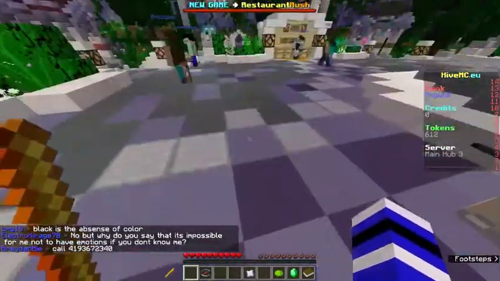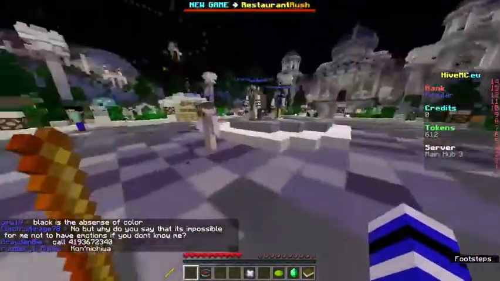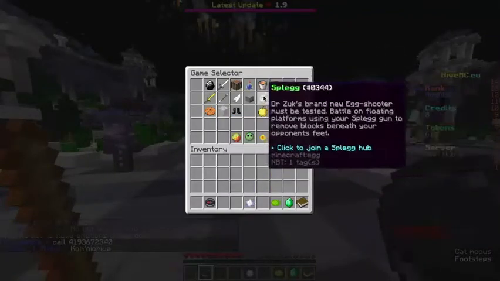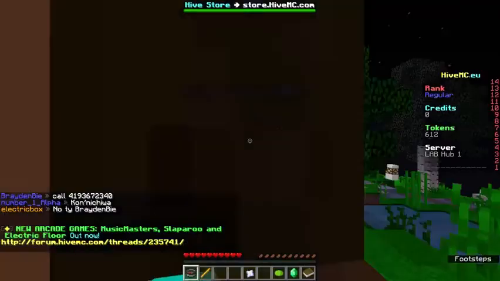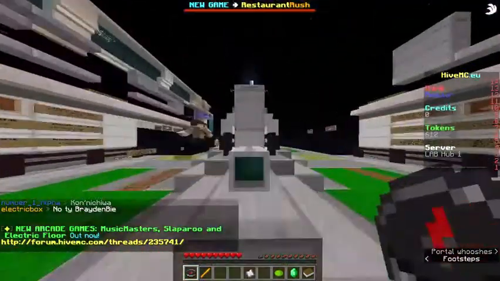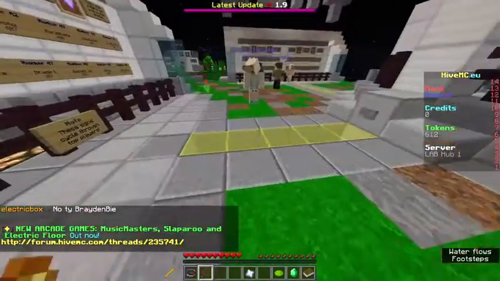Alright. 1.9 is on Hive now, which is awesome. And we're gonna play The Laboratory. Whee! Special speed effects!